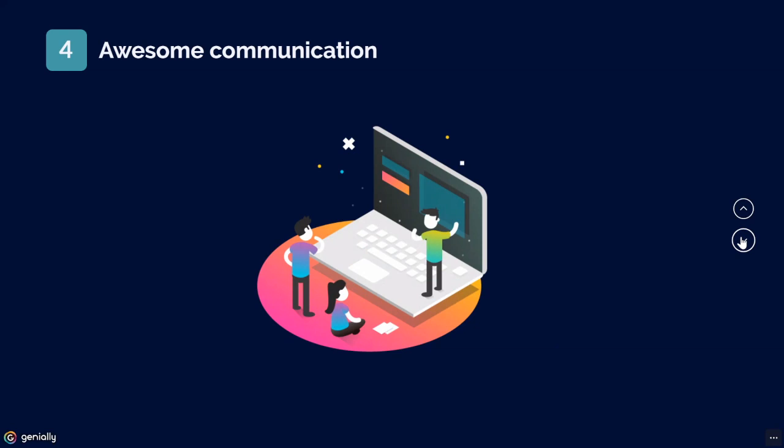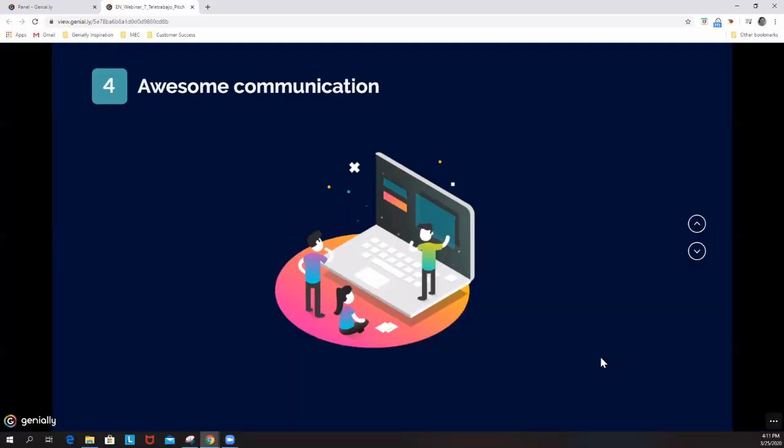Now, in order to achieve this, we will use Genially, which is the online tool that allows us to create a new dimension of content, full of interactivity, animation, and content integration without the need for design or programming knowledge. Within Genially, you'll find more than 1,000 templates ready to use to unleash your communication potential. So that way with Genially, we can ensure that our speech or our pitch is transformed within minutes into an animated and interactive visual experience that your audience will remember. So let's see how.